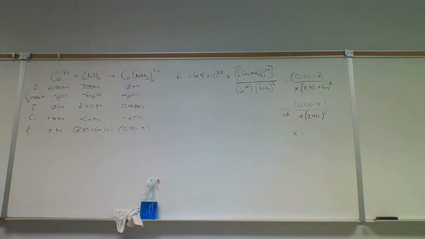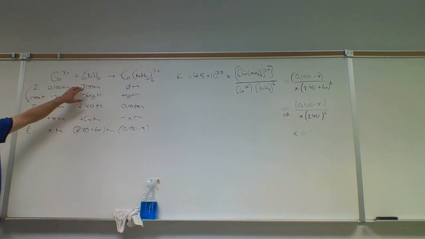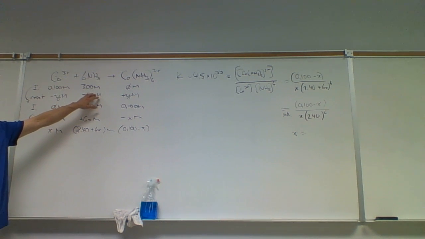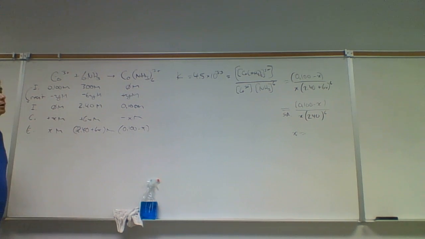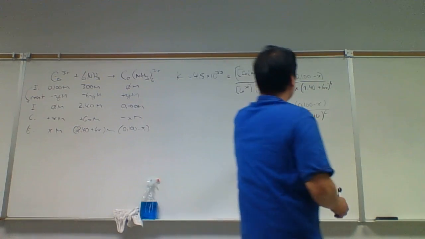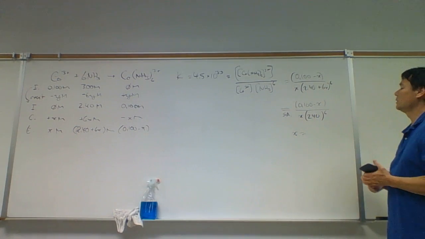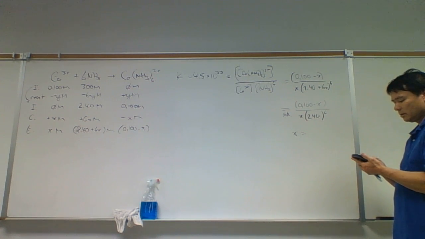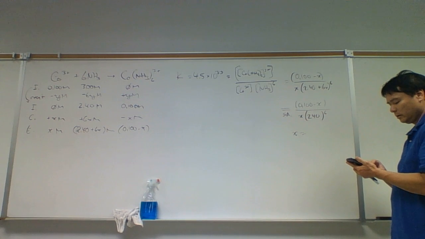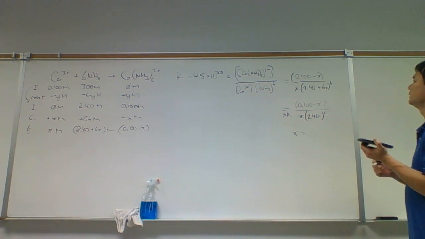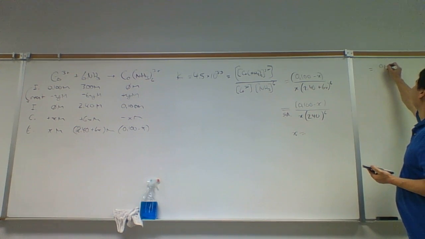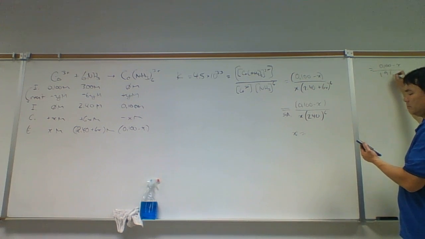I shouldn't say you need these tricks because you could always do successive approximations. And so if you did not reset this, then actually you could have solved it using successive approximations. Did anybody solve it using successive approximations without resetting? Well, anyway, now the algebra is very easy. Here, 2.4 to the 6th power, we get 191.1 x. And so this is going to equal 0.100 minus x over 191.1.